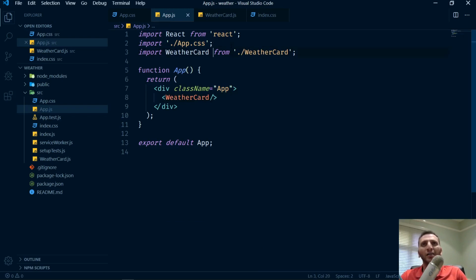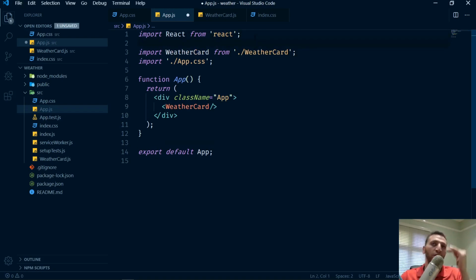So now usually you would have your imports at the top. So if you have any other libraries or something that you're importing, you just give it all of it at the top, and then you have one empty line, and then you have your own imports. So this is just a convention, and basically that's it.